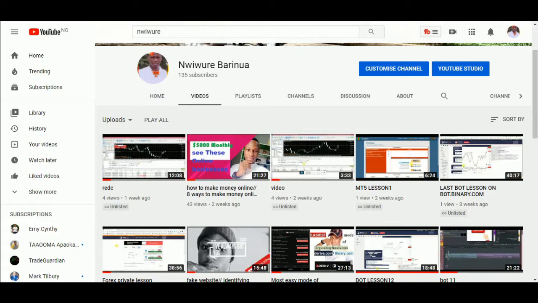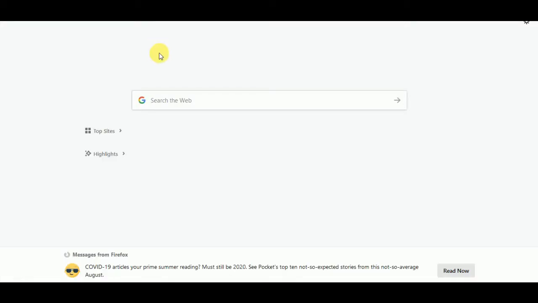So today I'm just going to take you through the binary.com interface. So now what we're just going to do right now is log into an account that we'll be using as an example to do this. Let's just go into one of the accounts that we'll be using for this tutorial.